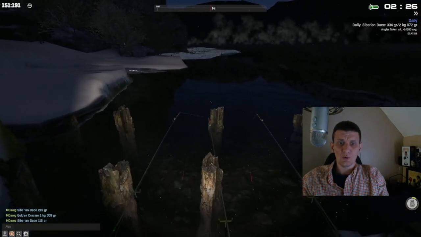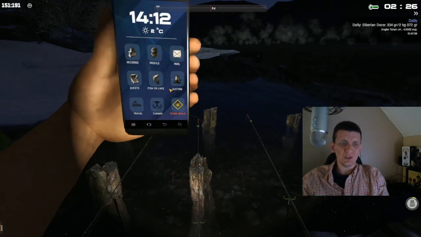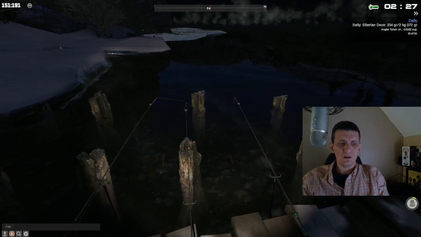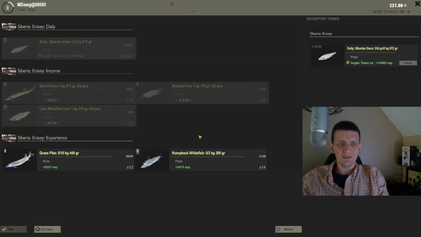And we've got a long way to go on the daily, but you get such good results on the daily. Why is stuff bugging out? So if we can make it, maybe we don't get silver for the daily. Now that I'm looking at it, it's just a ton of experience, but more importantly, those angler tokens.